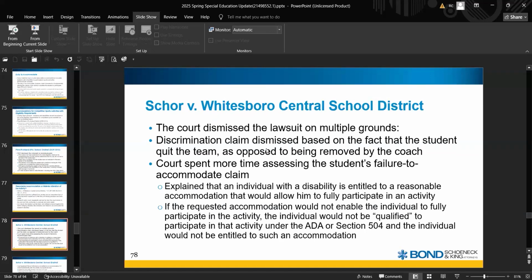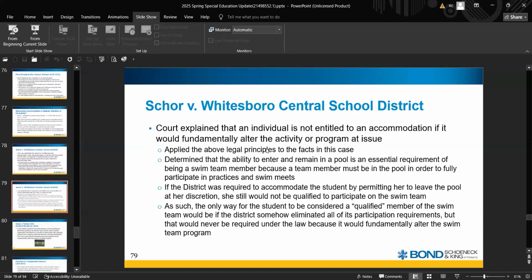You don't. To accommodate this student, we would have had to alter the requirements to participate, altered the requirements to practice and get in the pool, come to the meets, and swim every day during practice. By excluding the student, that would fundamentally alter the activity. Now, if there was a way to accommodate the student to get her in the pool, then that's what we should have done. Would a personal aide have helped? If a personal aide could have somehow got the student in there, then we should have done it. If there was a behavior plan that would have successfully got the student in the pool, we should have followed it. But they just said, I don't want to do any of this. That's an exclusion. That's a modification that goes beyond our obligations under 504.